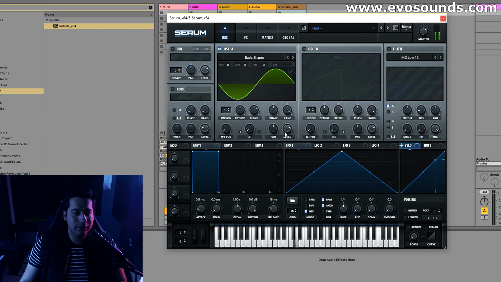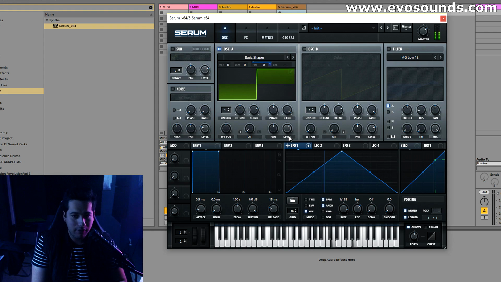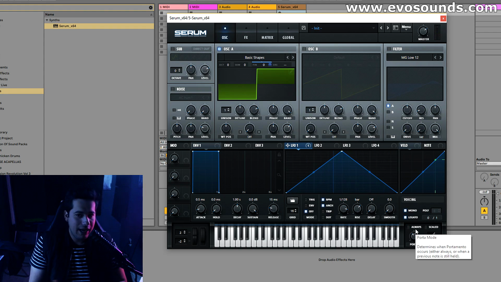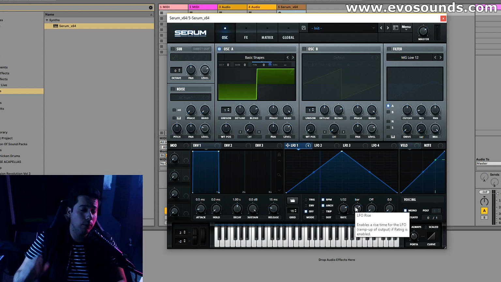Some sounds like squares, for instance, we can add that fast modulation to get some really cool sounds on it. Now, the modulation doesn't have to start right out of the get-go. We can add a bit of a rise to it, if you guys remember that. And we can play a melody. And let's lower that portamento down. And then that kind of wobble comes in. We can set it to 1/32. So we get that do-do-do-do-do-do-do, and you get that LFO coming in. That's what the rise is super useful for.